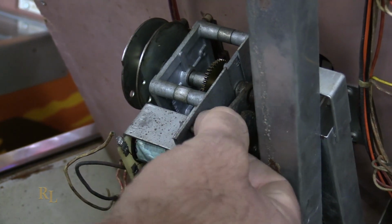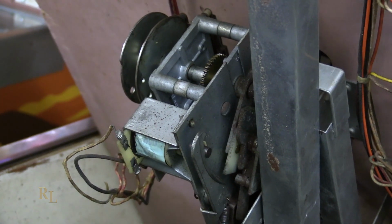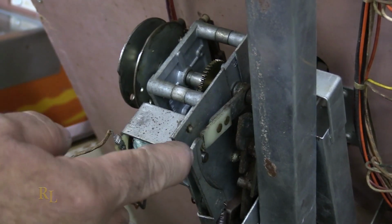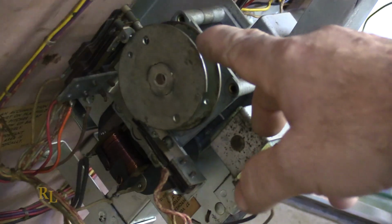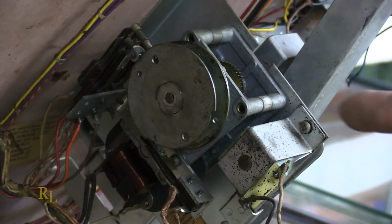This is actually a lock unit that would stop here at a stopper to keep it from going further, but it wasn't necessary because it's not going to go there. See, it is stopping a little bit. On the side, you have your cams, which tell the unit where it is. So when you would push the button to start the motor, it would return back to its home position again to know where it's stopping.